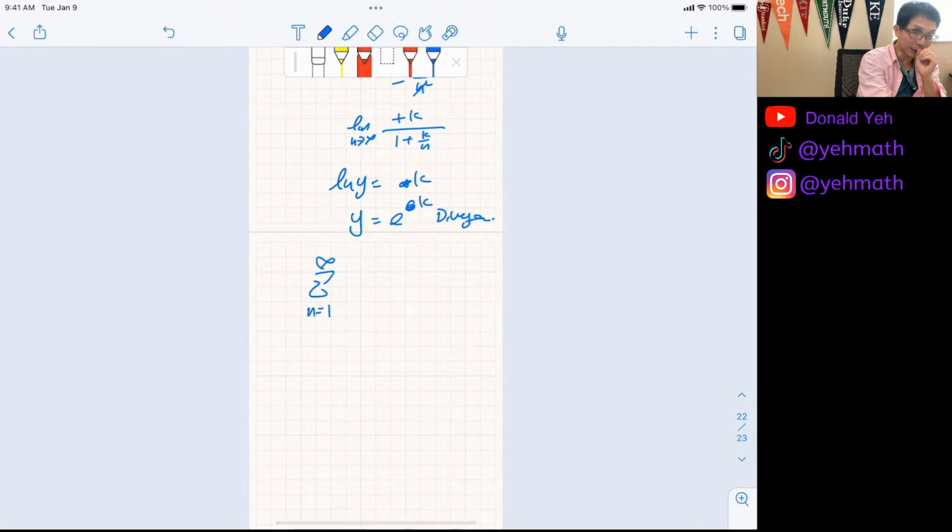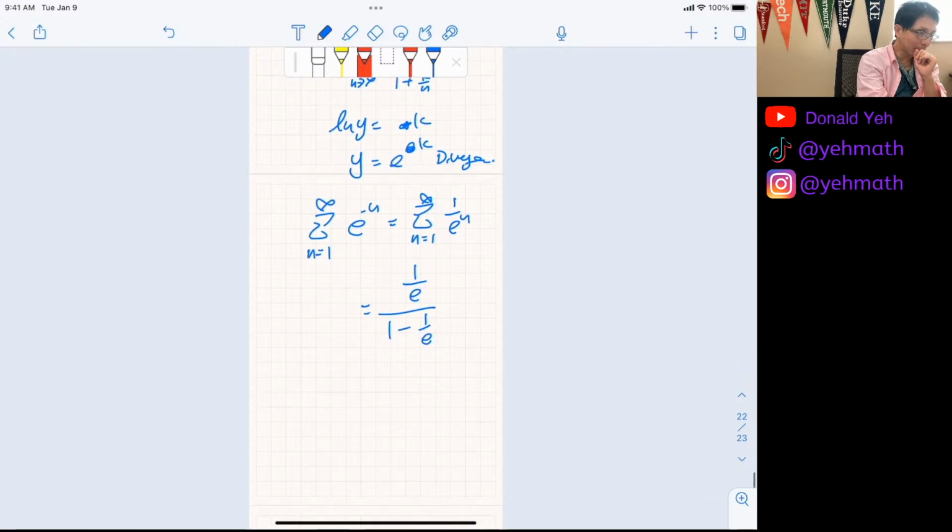So that's going to go into the next one. So e to the negative n. What do you guys think of this one? Yes, it converges. Why? Well, because it's the same thing as saying 1 over e to the n, the sum from 1 to infinity of 1 over e to the n. Now, what does it converge to? 1 over e over 1 minus 1 over e. You have to figure out what this is because I'll ask you to figure it out on the test. And that's going to be 1 over e over e minus 1 over e. So therefore, it's going to be 1 over e minus 1, and that's the final answer.